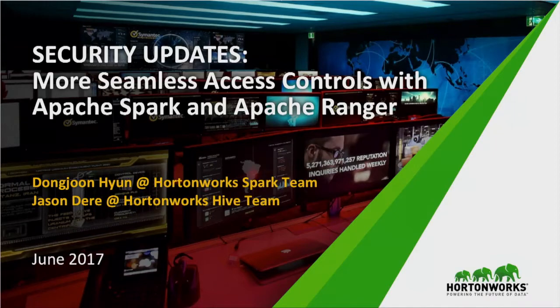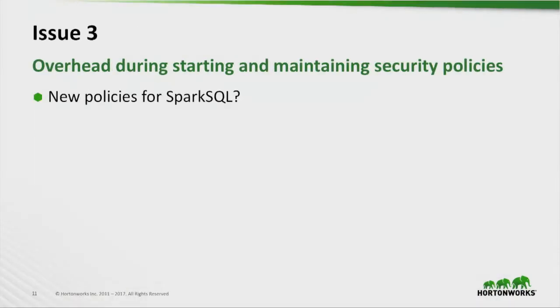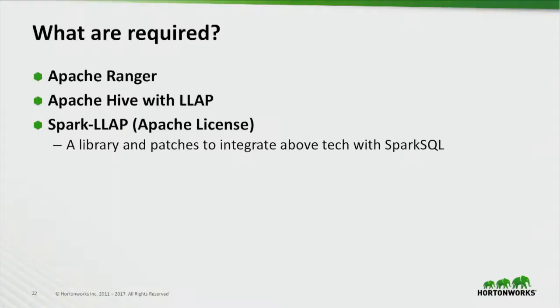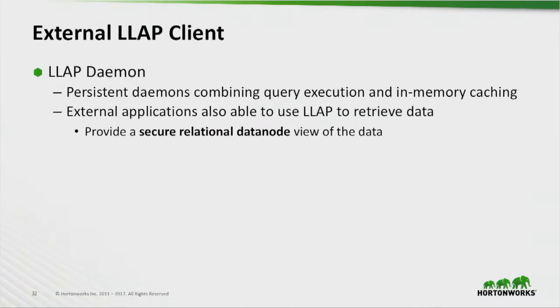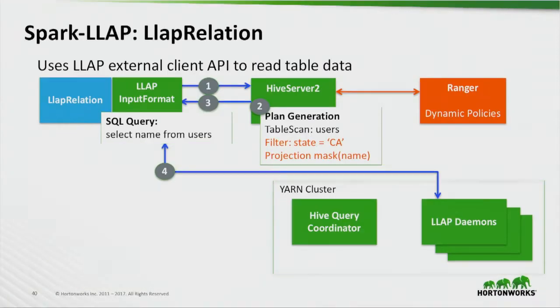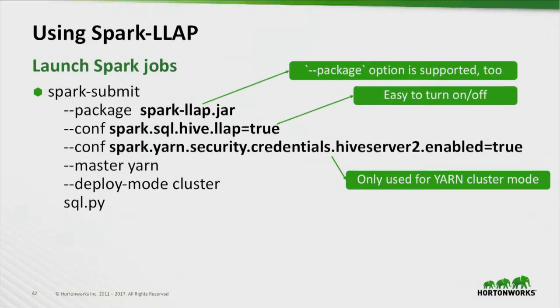So for this configuration, what is the page? At the end. Can you see the second configuration, the Spark SQL Hive LLAP true? If that configuration is true, in that case, it works. But this is only supported on the command line and in the configuration environment. So while the Spark application is running, you cannot switch the security thing off and on. Before starting the app, you should specify that option as true.